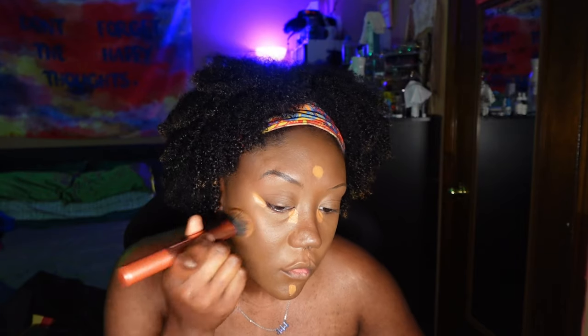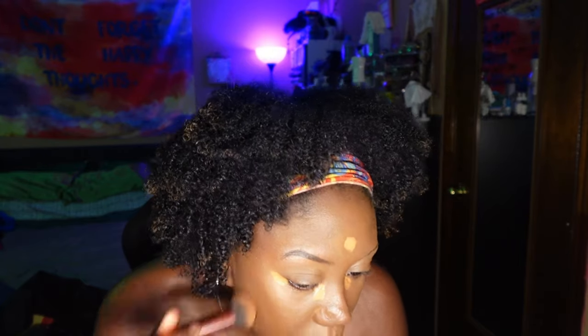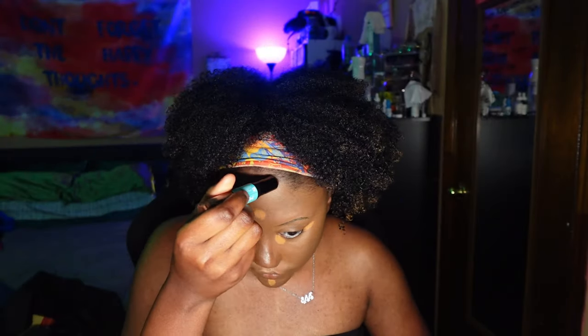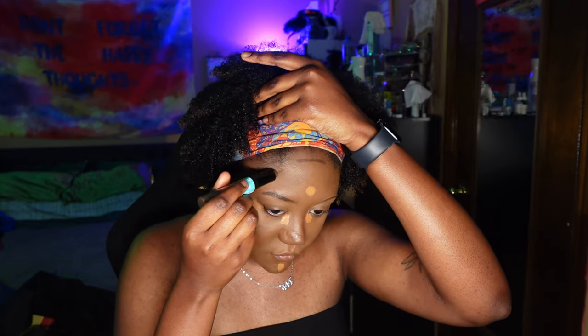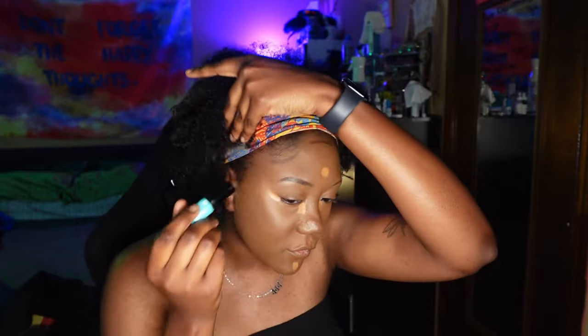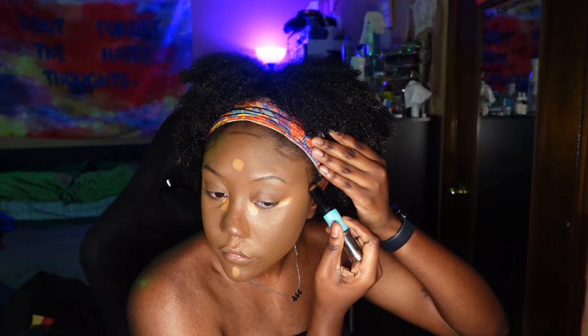Then we're gonna do this contour stick. It's from NYX. It's in the shade deep to dark, and I'm just putting it in the places where I would want my shadows to be, which is usually on my forehead, and then right above my cheekbone, not exactly in it and not in the cut, because that's what's gonna make it look more prominent. And then I do under my chin, and then a little sideline right where my sideburns would be in the ear, because those are the places where I like my contour to sit.